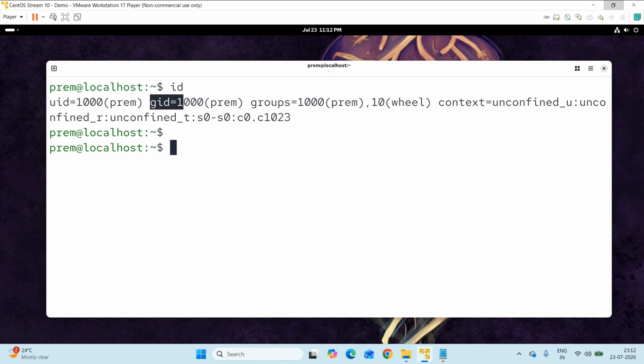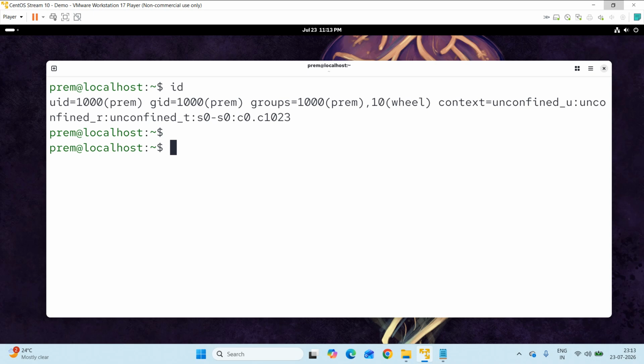Then the group ID for the primary group of the user is 1000, and the name of the primary group for this user is frame. So many other details also you can see, people, in the output. However, the purpose of the id command is to provide you with the details of the user, and in this example, since I have run the id command by itself, it is reporting the details of the user account with which I am currently working in this CentOS stream 10 system.